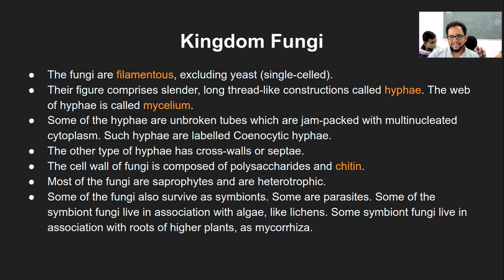Okay, so that is the fungi. So you want to know the third point. Right? It simply says that when the connection between two fungal threads, which we call hyphae, is unbroken, it will have multinucleated cytoplasm, and it is called coenocytic hyphae. So when there are different fungi connected by hyphae and the connection is not broken, it is coenocytic hyphae.